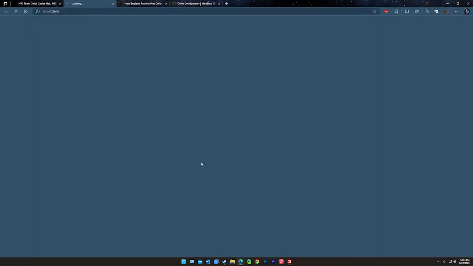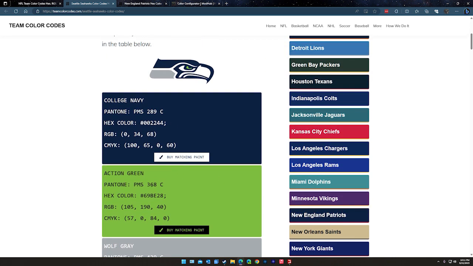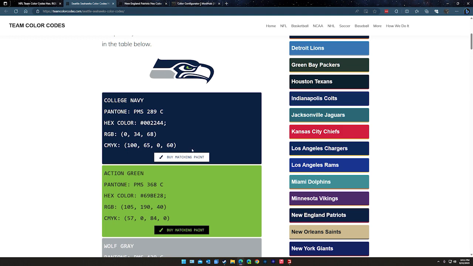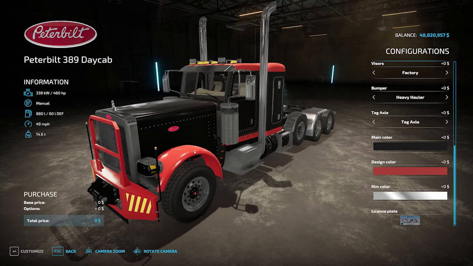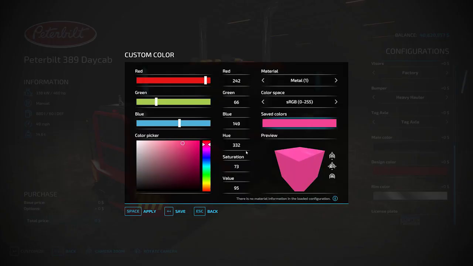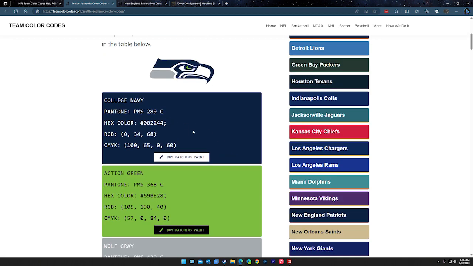I'm kind of thinking a little something like the Seahawks. They've got this cool action green. It's not just green, it's action green. College navy along with wolf gray. Very interesting. All right, let's go back in our game here. Let's go with our main body color. So I'm thinking main color here, left click, hold. And what do y'all think? Should we do college navy? Let's do that.